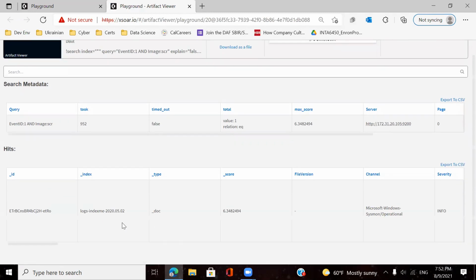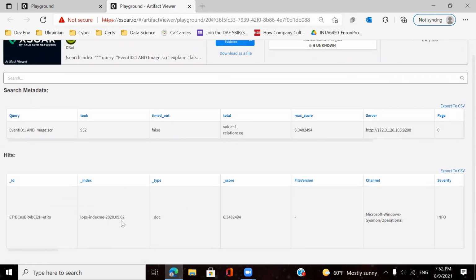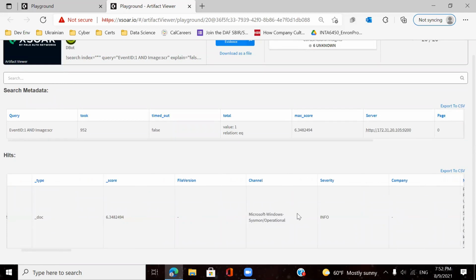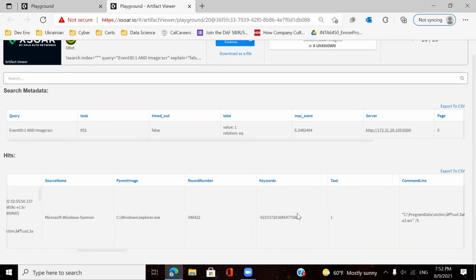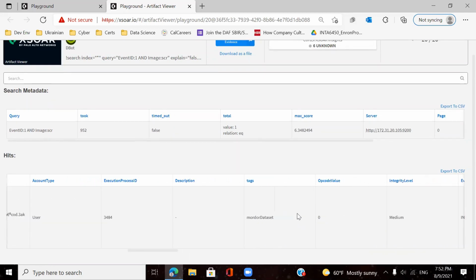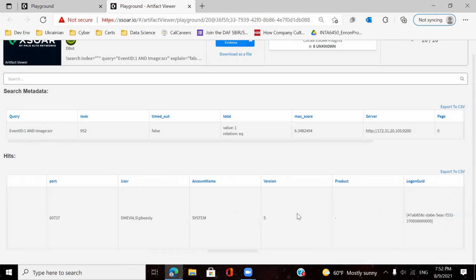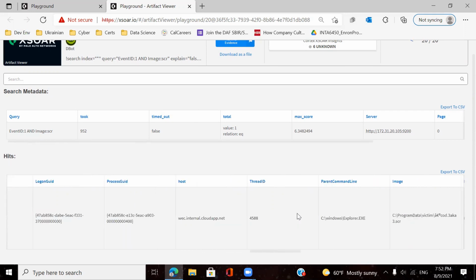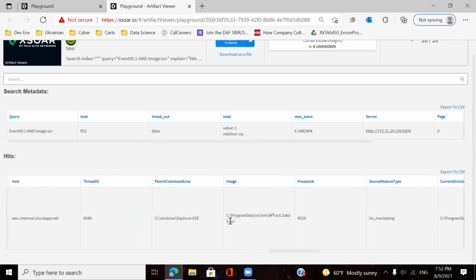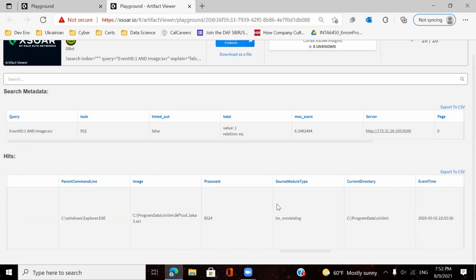So if you want to see everything, then you click here. It'll take a second to generate the artifact viewer. So here you can see everything. You see the index, the ID. We could verify that this does actually match the search that we put, but we know that it does in this case. So image, as you can see, is SCR at the end, so that worked well.